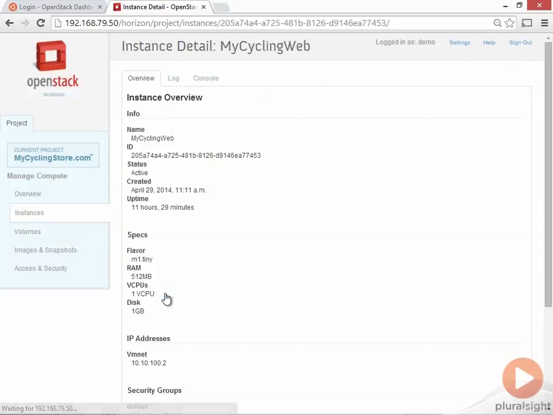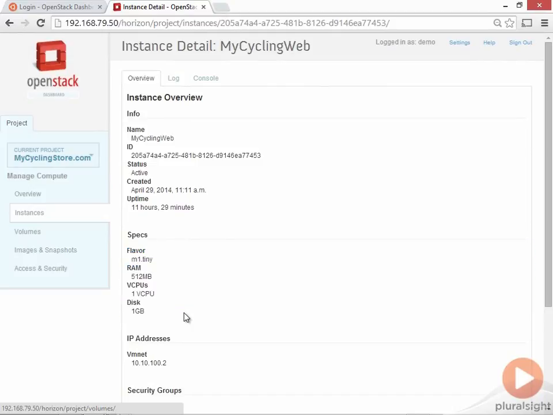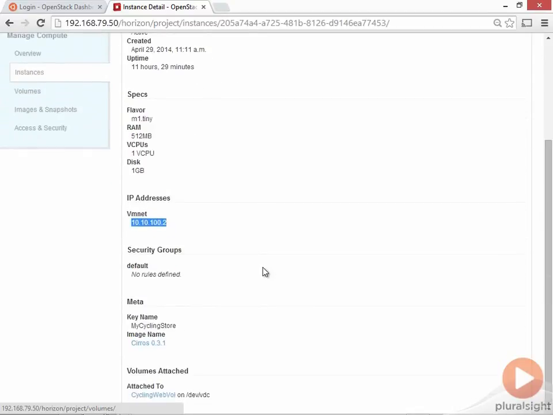So if we look and it says, what are we attached to? We can see that the MyCycling web server is what we've been attached to. And again, it has a certain amount of information about what flavor it is, and thus what RAM size, vCPUs, and disk size. It also shows our current IP address that we have allocated to it, and a few other pieces of information.